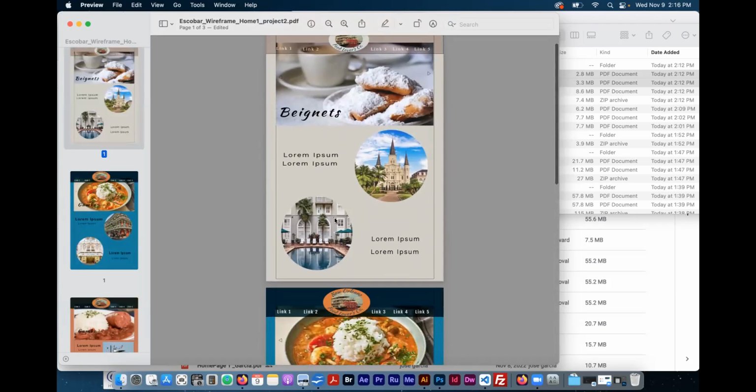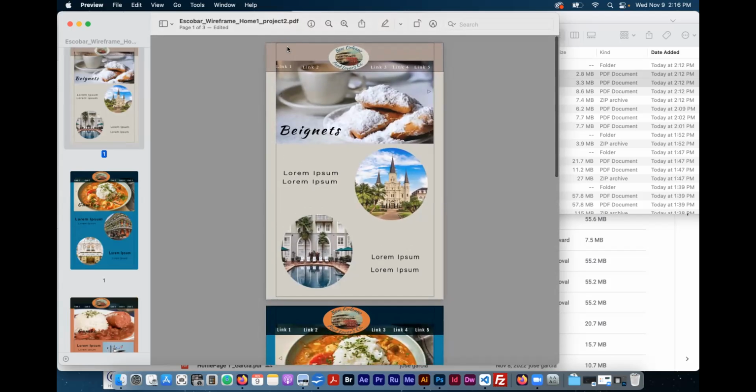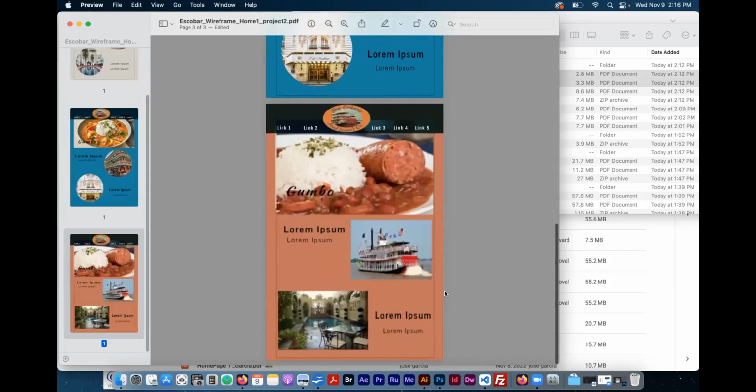I do feel like you probably want a footer on here as well. And again, it could probably be this exact color we're seeing up here. It could have copyright information, could have contact information, something along those lines. For any of you guys that are having an issue figuring out what to put in your footers, you can always cite your image sources in the footers as well. That's an option for you.